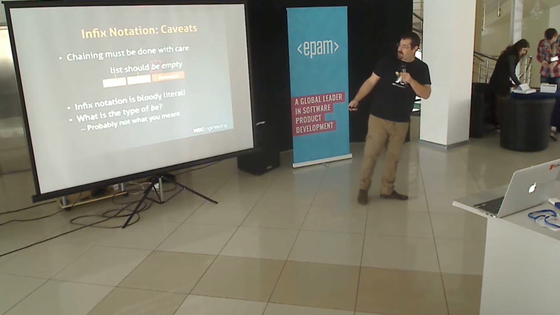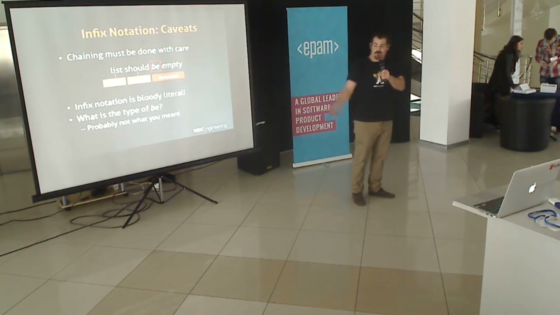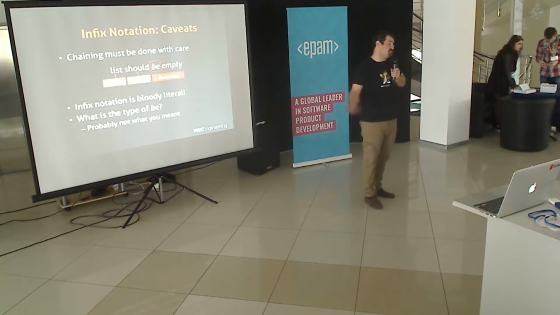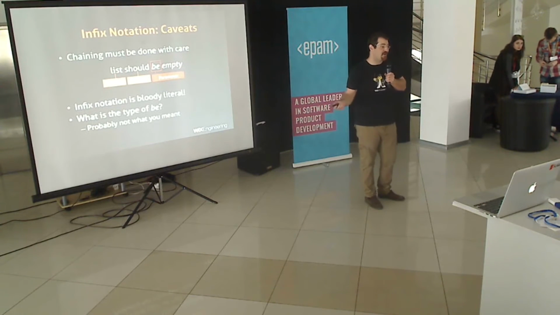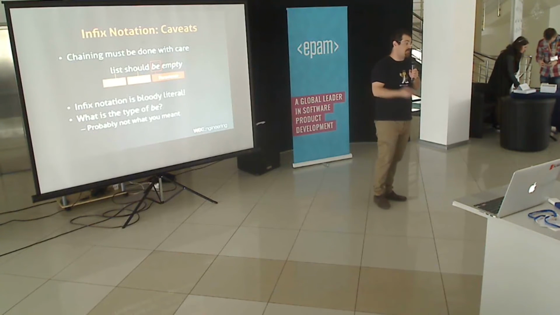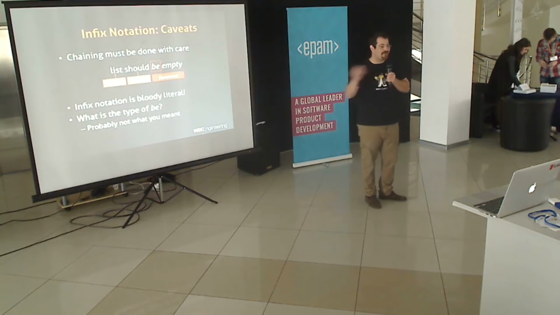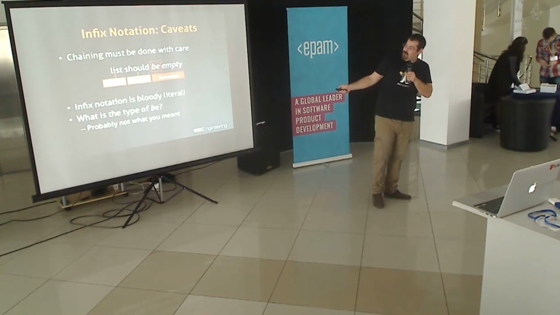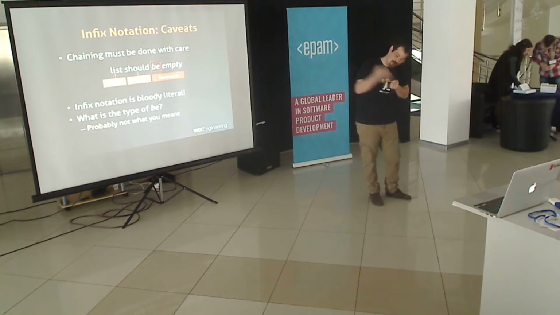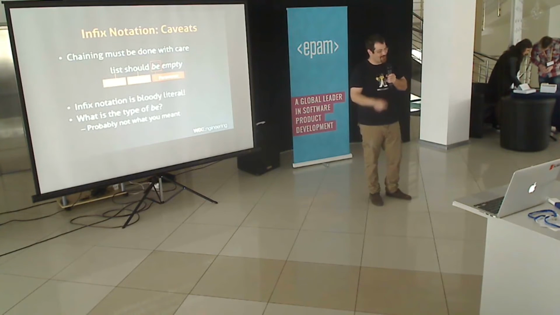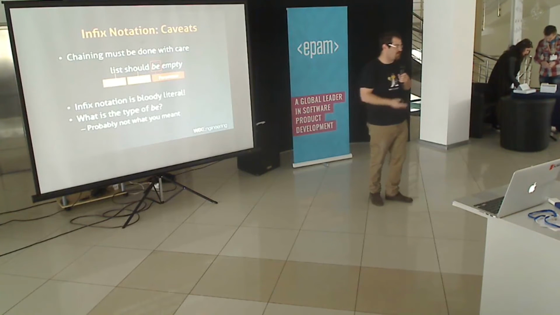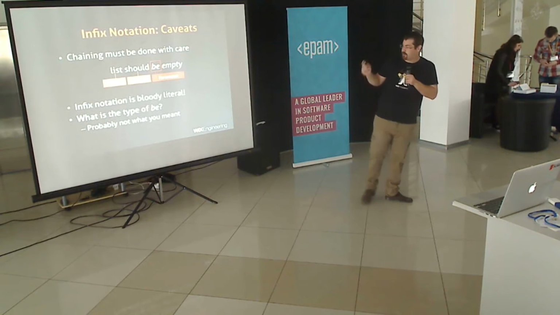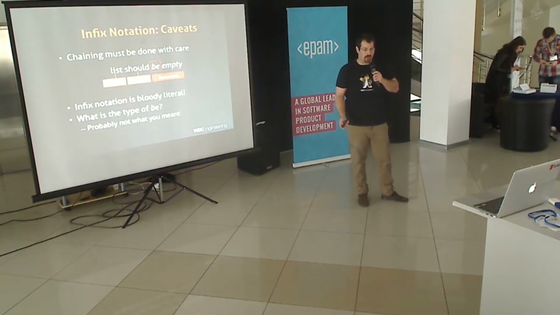So you have to be a little bit careful. What is the type of b? I don't know. You probably didn't even define a type. B is probably a method in your DSL, right? It might have a function type, but whatever the type is, it is not what you meant, right? What you meant is for "b empty" to be the parameter, but Scala just goes on, says, okay, this is the token, right? And it treats b as your parameter. That is not what you intended. So you need to be a little bit careful.